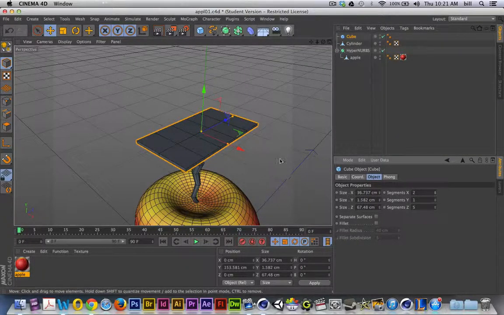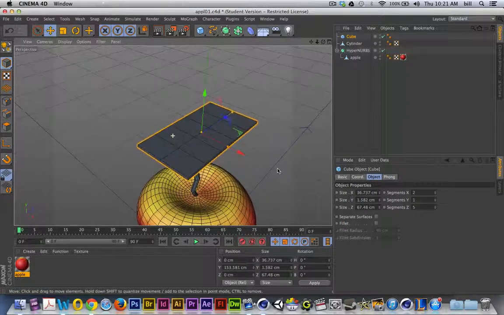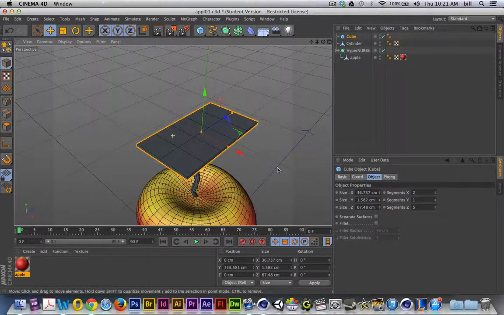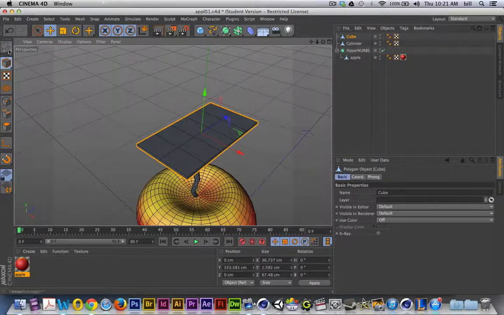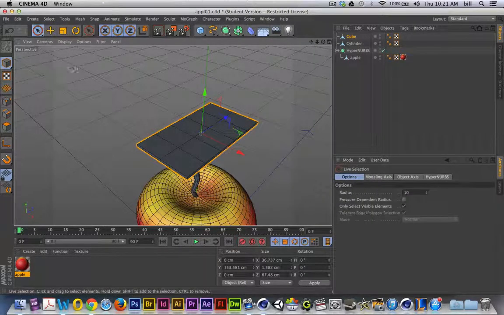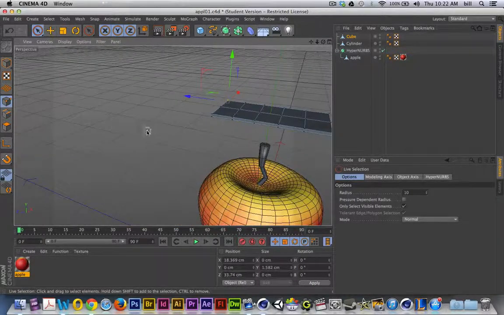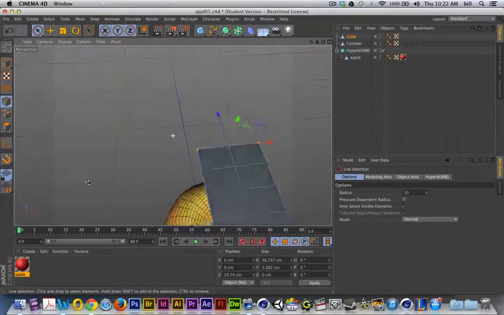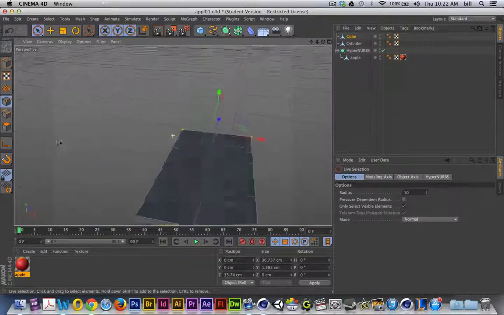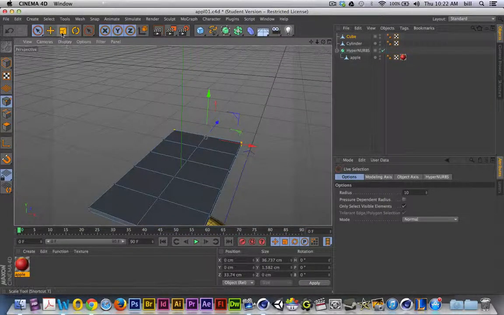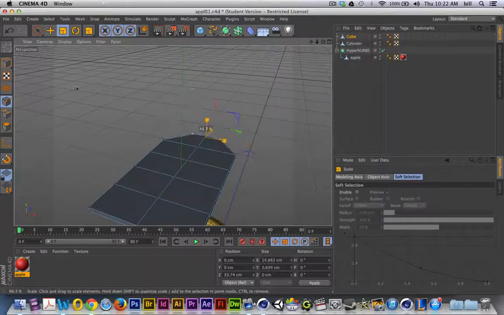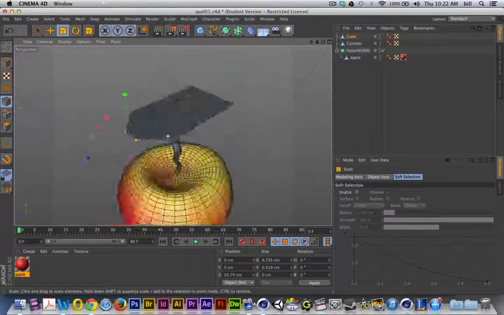Slightly different technique here. I could use that loop selection technique that I used before, but my goal here is just to make this editable. I'm going to go into direct select, or excuse me, live select, and I'm just going to manually shift click and select these points. Not a bad idea to get used to being able to navigate and make manual selections. I'm going to go into scale, and by scaling I'm just sending those points all towards the same point.